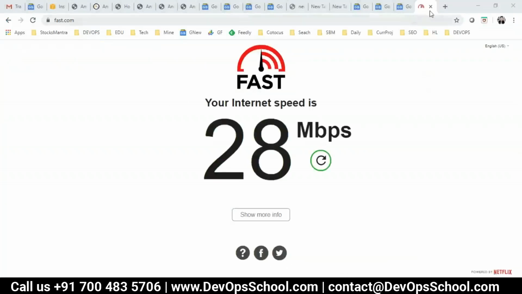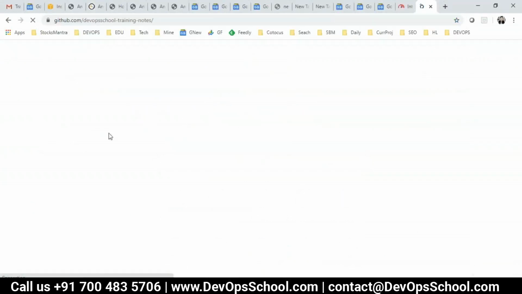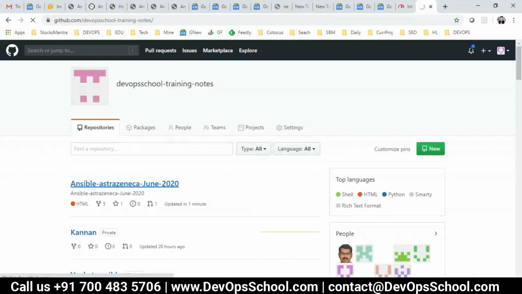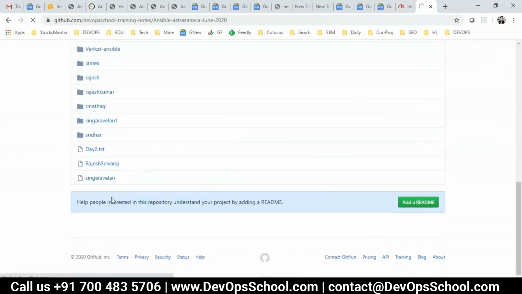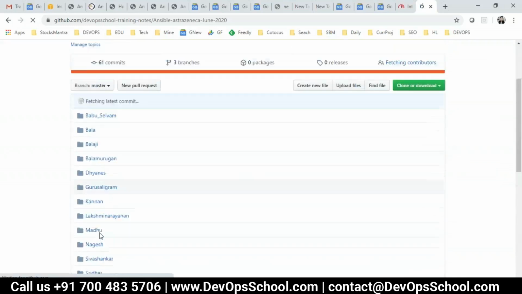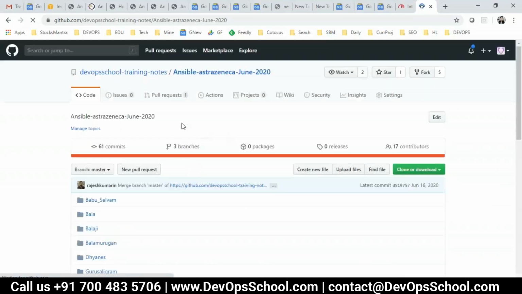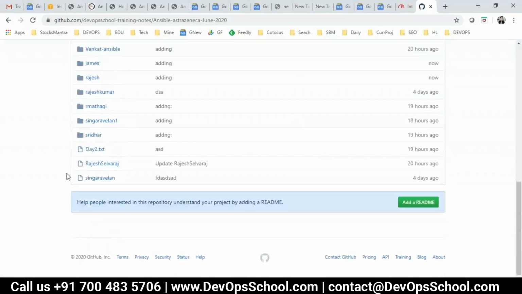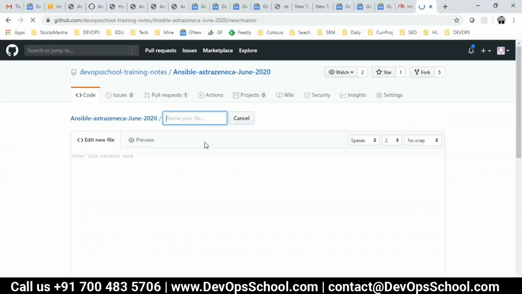Now the code notes I will update manually, so I will go to GitHub. See, the day one file someone has deleted from my repository. Are you doing some deletion work? Please do not, because others will shout at me saying that day one is missing.